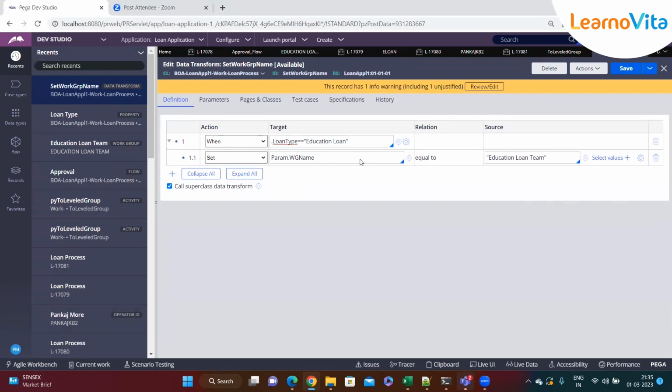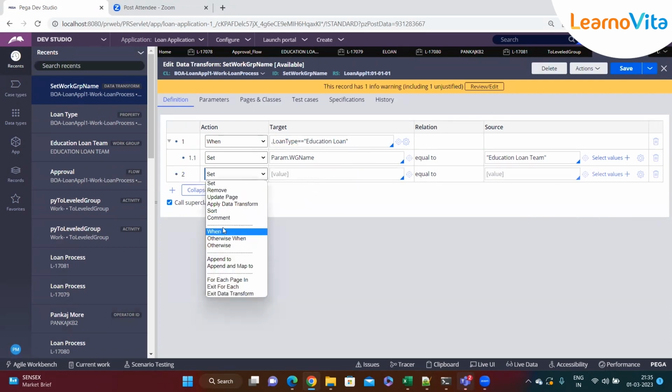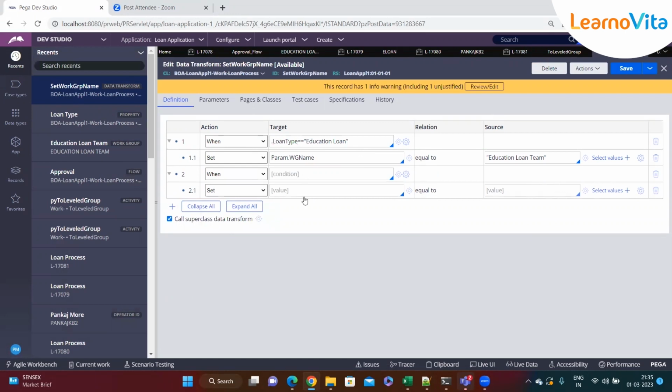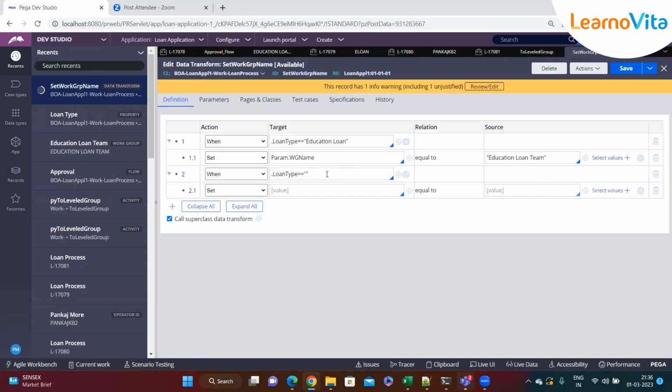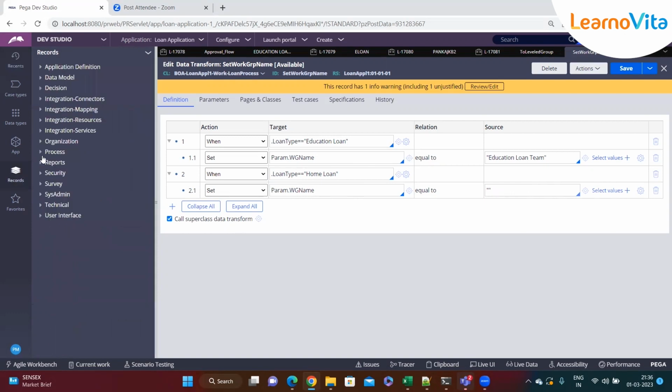Okay, and on the similar note, let's say if the when and then the loan type is equals to home loan, and then the parameter name, I'm setting it as a home loan T. I guess that is the workgroup name.